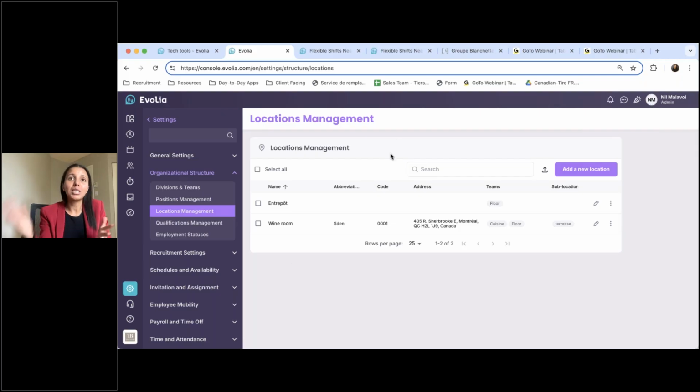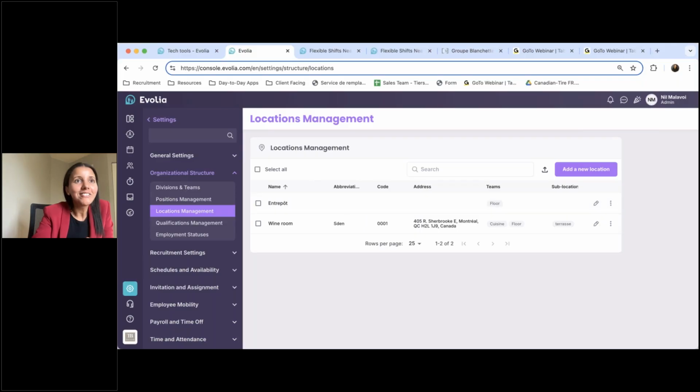As I was saying, it's going to depend on your strategy as well. That's something we can look at together to see how you want to be visible. If you have needs where the employee needs to be physically there, then we highly suggest putting your address directly. But if we want a strategy for the brand to be more visible on the map, that's definitely something that can be done as well.